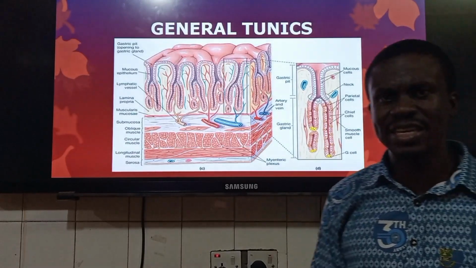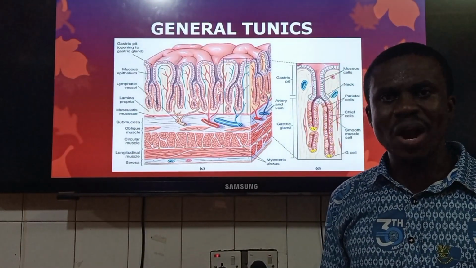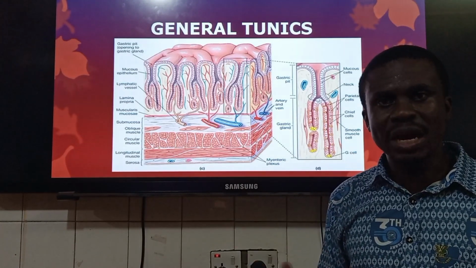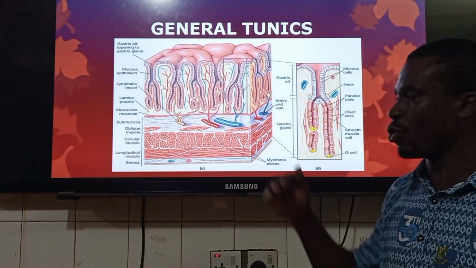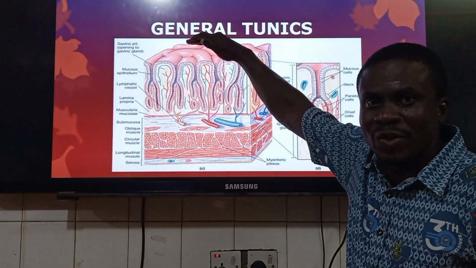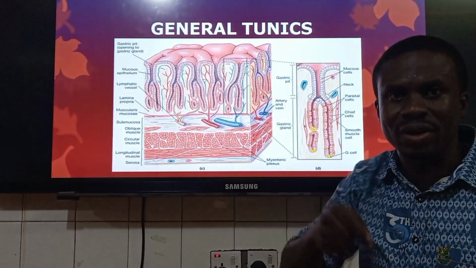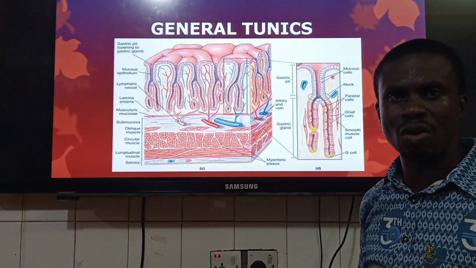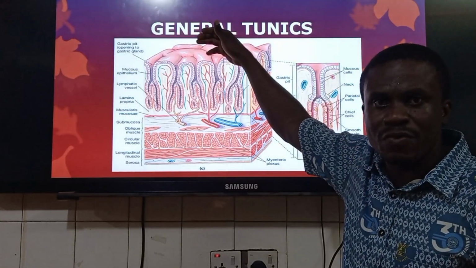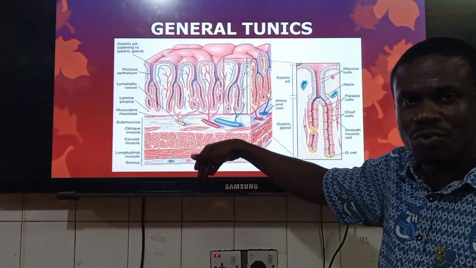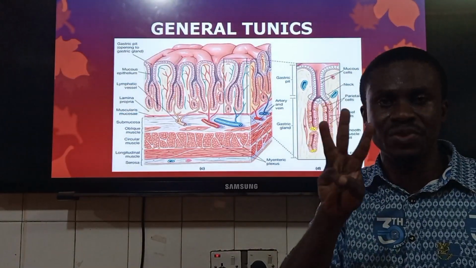Now, having seen this, generally, if you say tubular or hollow organs, they will have a general plan. So now the first thing, we've seen one of the tunics. From the lumen, if this is the lumen, then we are looking at the wall. What are the tunics that form the wall of these tubular or hollow organs? Now from the central point by way of the lumen, as I go externally, what are these tunics? Generally, luminal organs will be presented with three tunics.